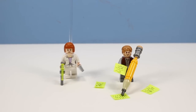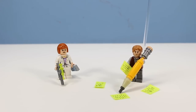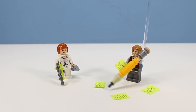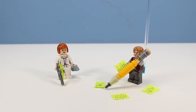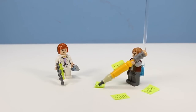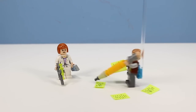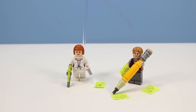Hi, Owen. What are you doing? Oh, hi, Claire. I'm just writing up the treatment for Jurassic World 2, a kinder and gentler park. And check out this novelty pencil I picked up from the Jurassic World gift shops. Say, what are you doing? Just running from a new hybrid of an Indominus Rex.